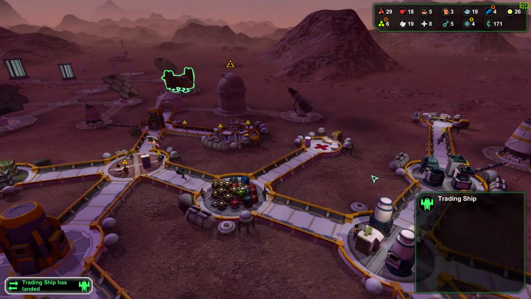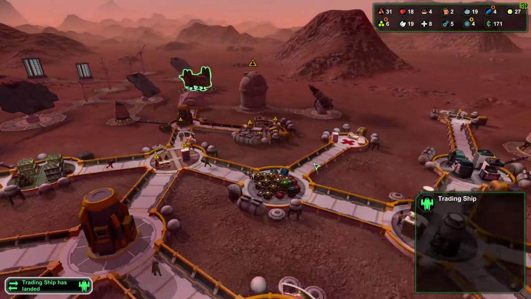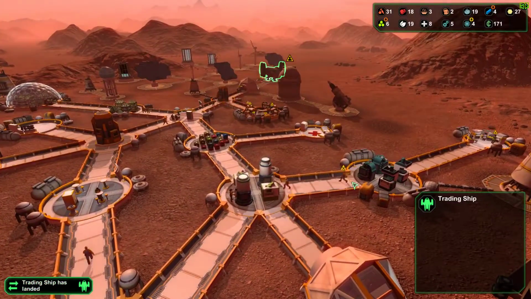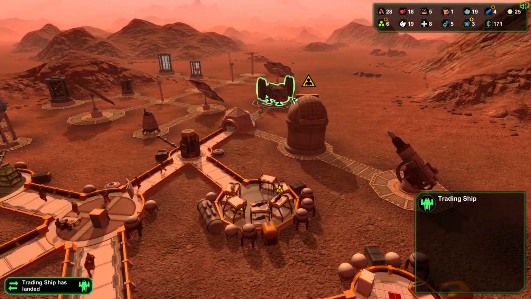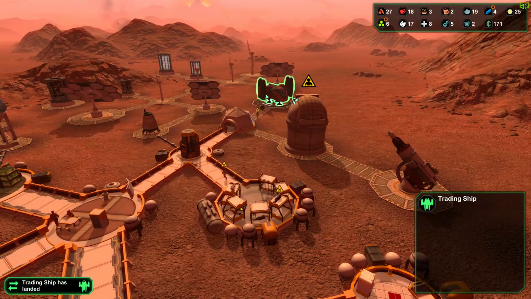The only downside of what I just did is that now everyone's going to work their butts off to get everything out to the trade ship, and that's going to stop people from working on producing this stuff, which is always just super frustrating. But what can you do?